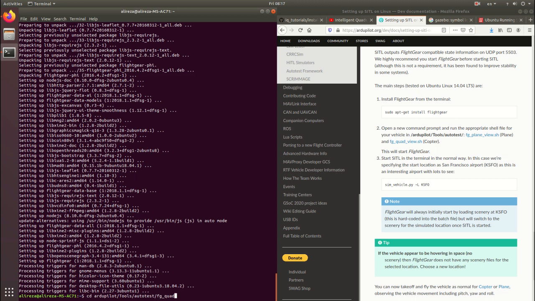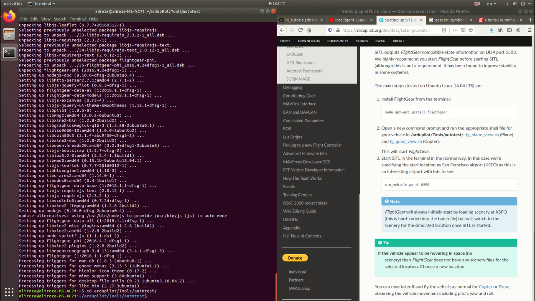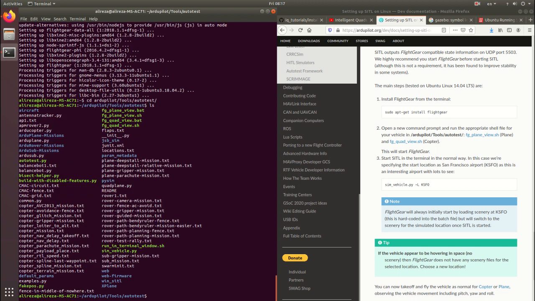Then we're going to open this shell file. There are two versions, a shell file for a copter and a shell file for a plane. Again, source, for example, we're going to use quad here, fg_quad_view.sh. It will go on and open FlightGear for us.